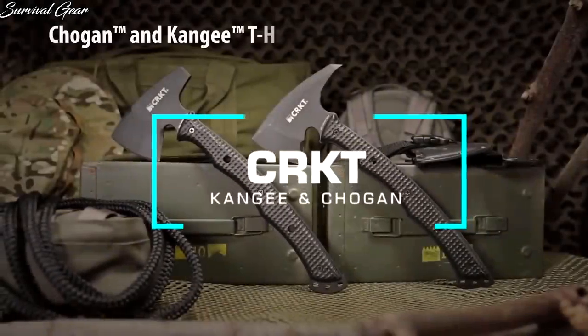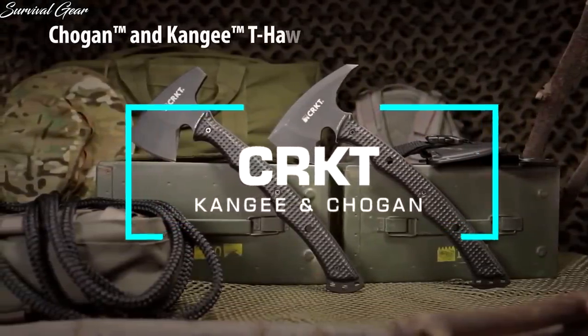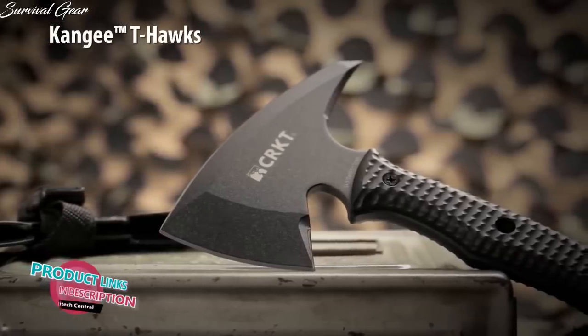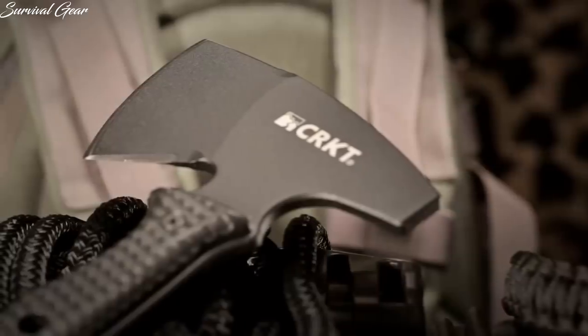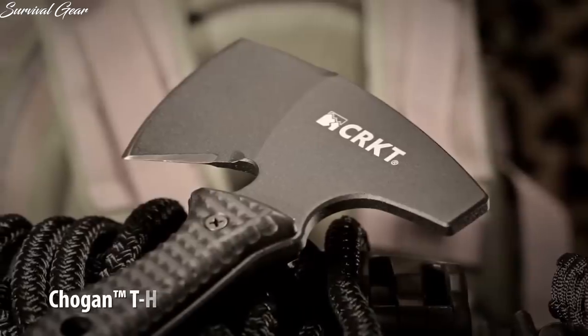The Chogan and Kangee Tomahawks were designed by Ryan Johnson at RMJ Tactical and built for professional use. The Kangee features a versatile head sharpened along each of the four edges. It also includes an aggressive spike to effectively cut and puncture tough materials. The Chogan has three cutting edges and a blunt hammerhead constructed to tackle even the hardest tasks.